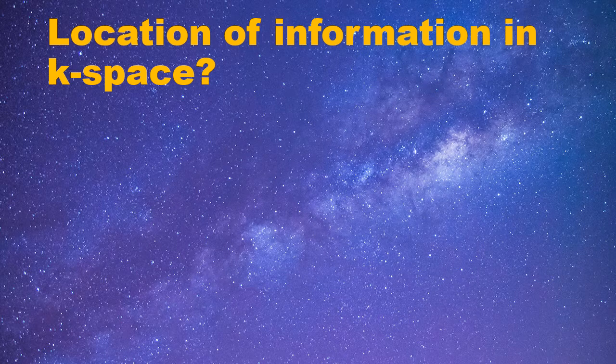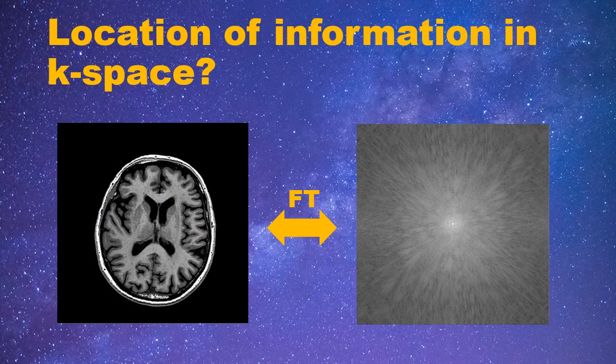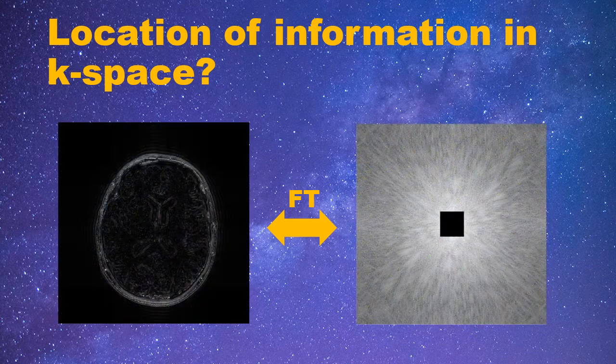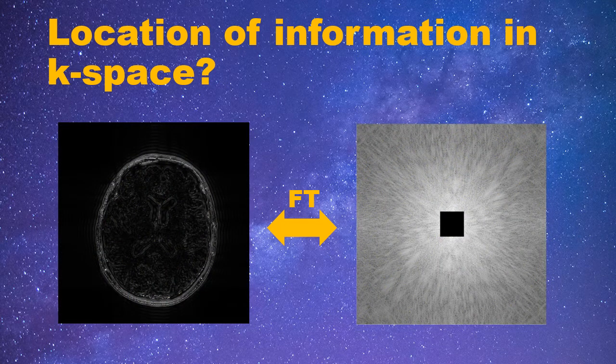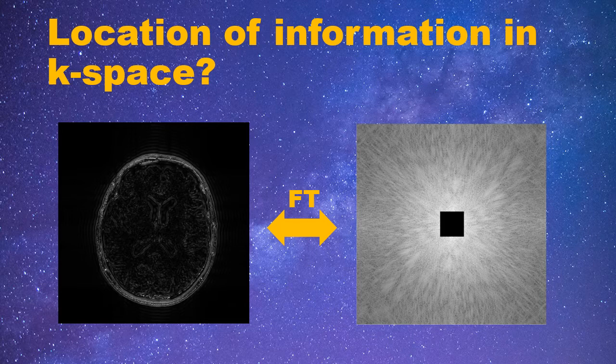Here is another interesting experiment to help you better understand this. Again, we have a brain image and its k-space. Then, if we zero out a small area in the central k-space, the image will magically become like this. Why? Think about it. Since we've removed the lower-frequency components in this image and only kept the higher-frequency components, which part of the image has higher spatial frequency? Or, we can say, change faster spatially? Its edges. That explains why there are only some edges left.